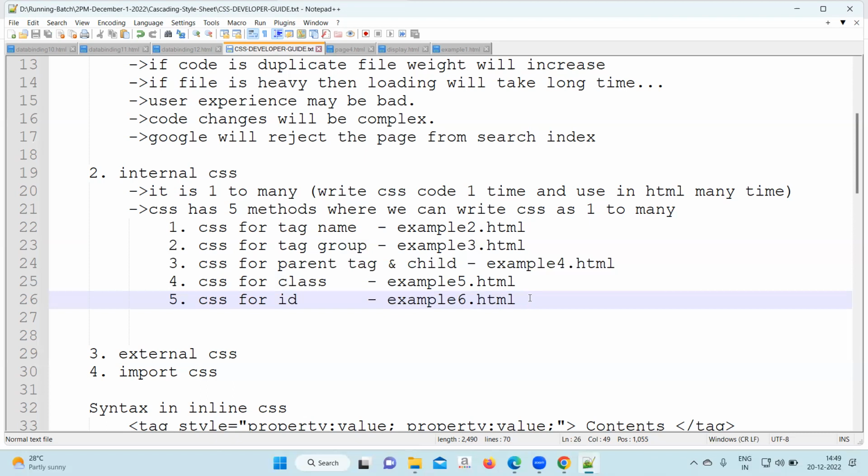Okay, working. Now let's go create the next file example2.html.